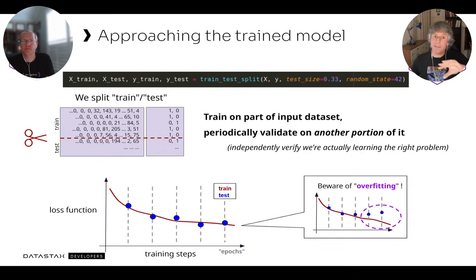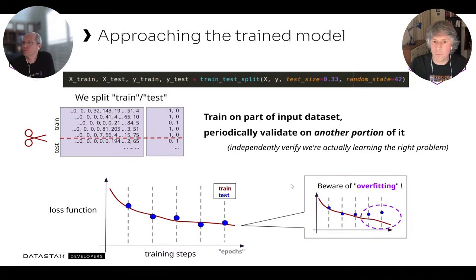That's why you keep a separate test set that the model does not use for training, because then you can use the test set to make sure the model is still performing better and better with input data that it hasn't seen before. So you see, the healthy situation is the one in the bigger graph. As your training goes, the training loss function is decreasing, but also the test values will give better and better performance. But if you run into overfitting, then you see the training results go lower and lower, so you are getting closer and closer to the training labels, but the test is not decreasing anymore. It might even be increasing because you are not learning the problem anymore. So you have trained too much, so to speak.